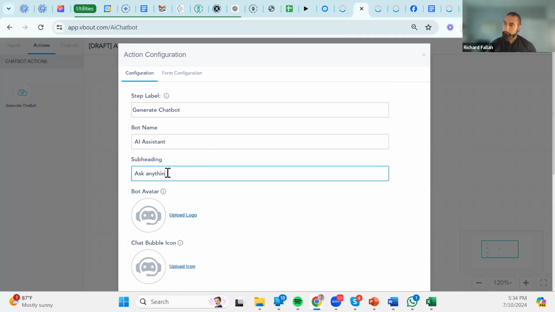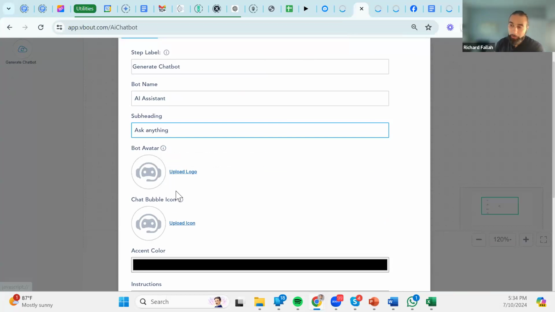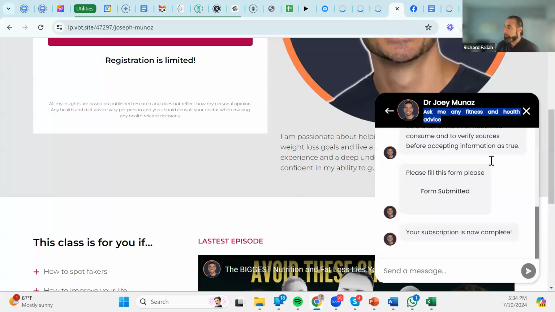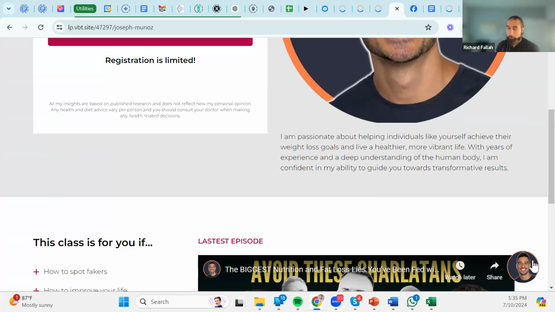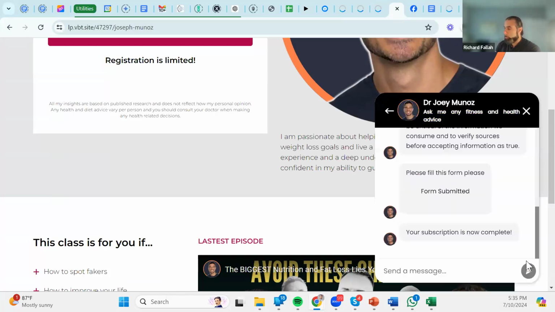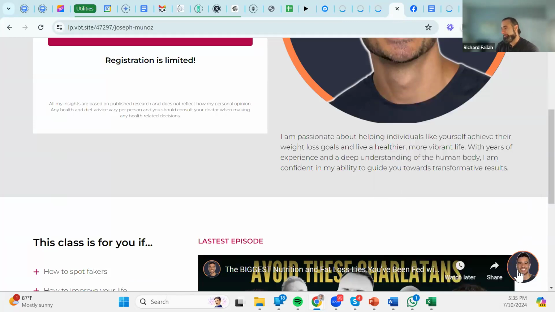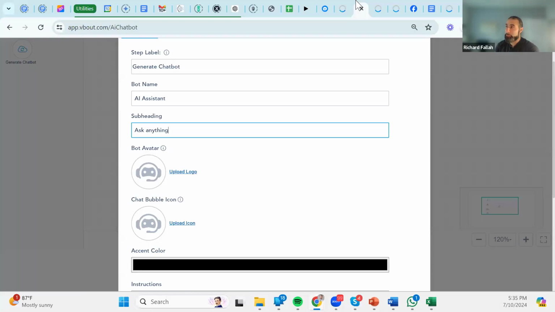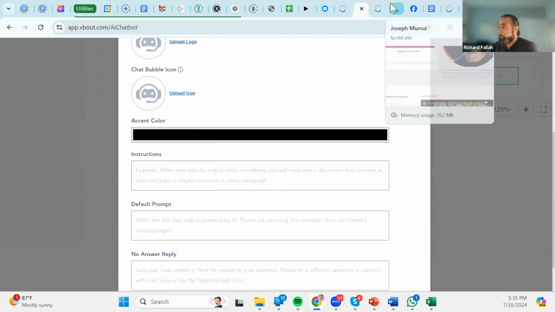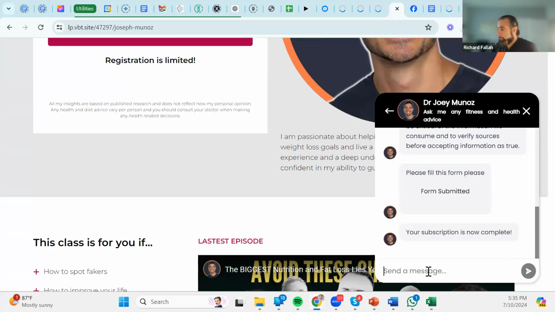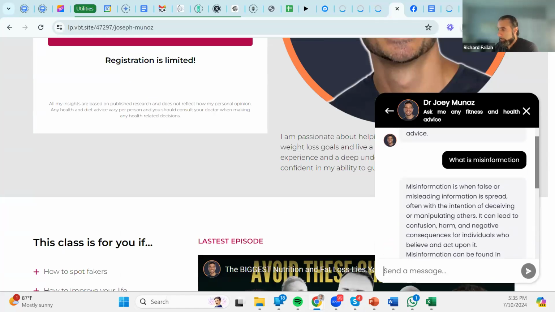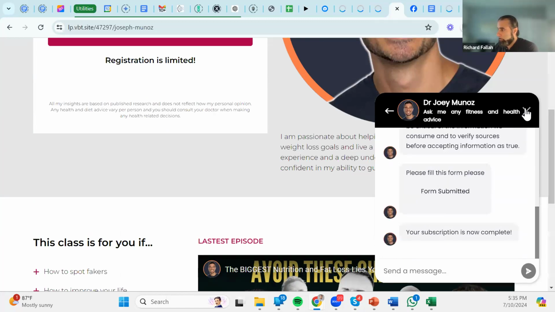So, ask anything. Now I can upload the avatar and the bubble icon. The difference between both is that this is the avatar of the person speaking, and this is the bubble icon on the bottom right of the screen, okay? So we let you customize both. Some people like to have a different avatar, but some would like it to be the same. So either way, you can upload your own logos. Ideally, make them 74 by 74 pixels or square, okay? Then you give it an accent color. The accent color is going to impact this heading and some basic colors like the chat bubble background.